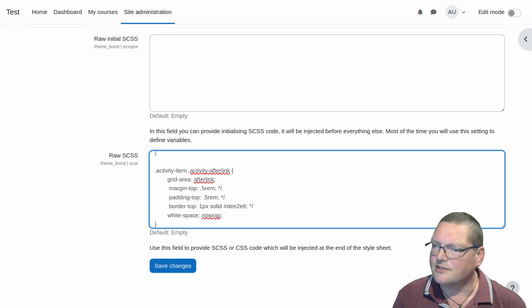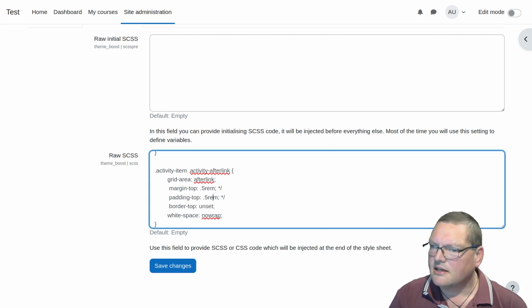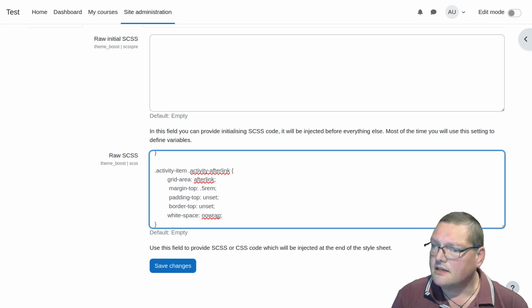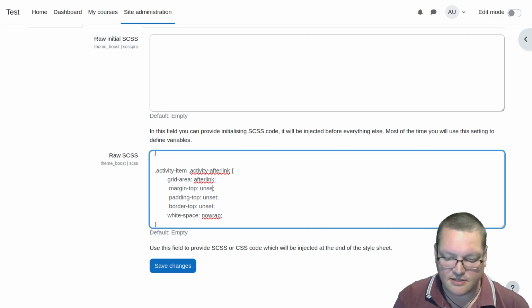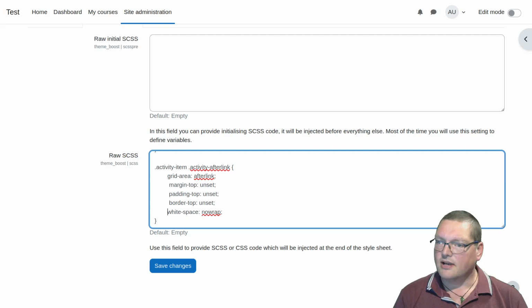What we do want to do in here, for example, is set border top to unset. We'll change 0.5 rem here to unset. So we're unsetting the values that were in here. So unset for all three of those, and we're adding our white space, no wrap.